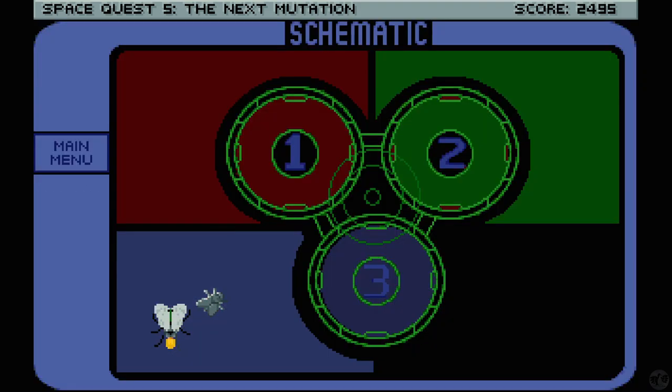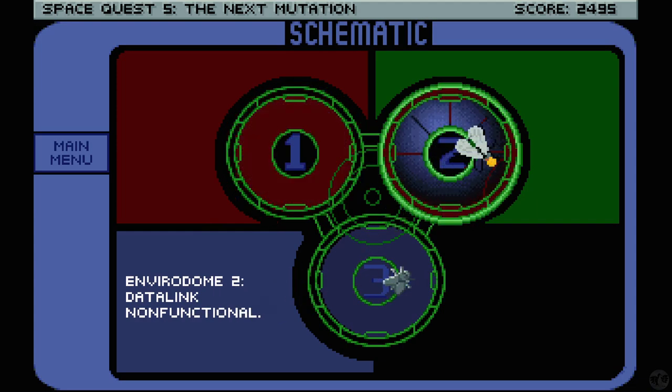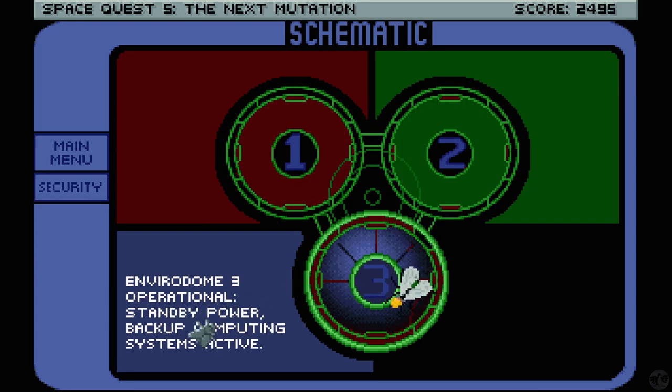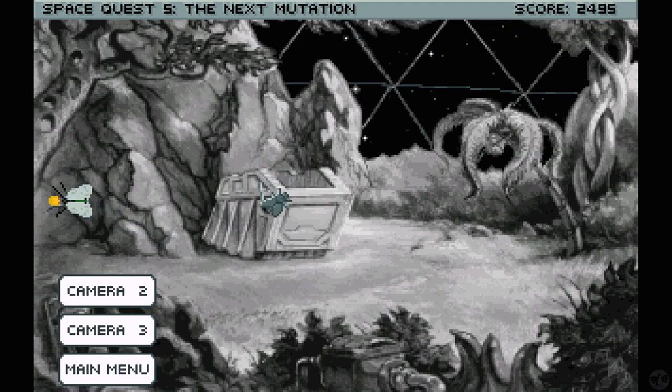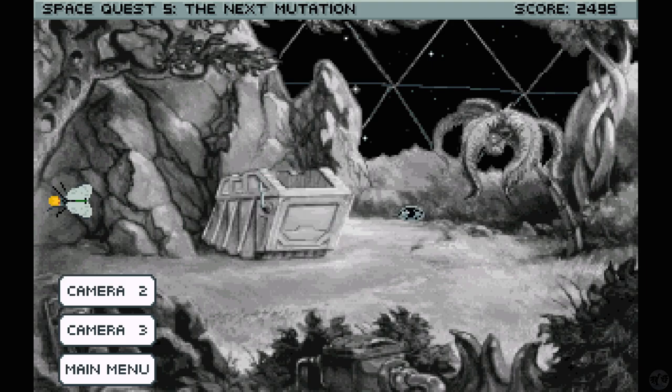Systems? Hey, what is this? Daylink non-functional. Operational, standby power, backup computer system active. Security popped up. Hey! I think that was us. Look at that. It's like a giant monster. But I think that was us. This is a picture from the surveillance cameras. Whatever. There's another camera here.